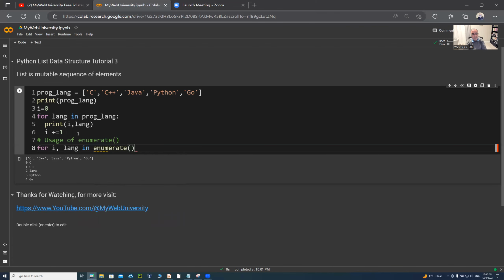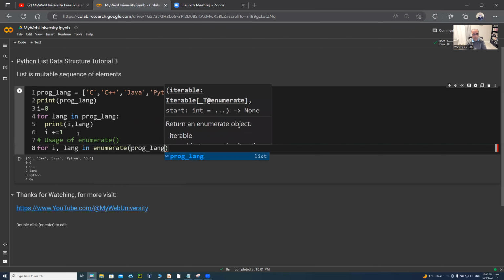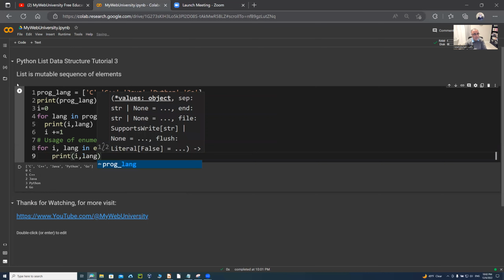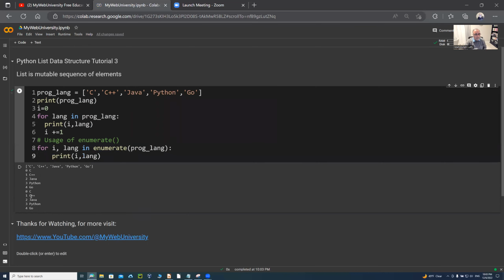And then you just say print i comma language. When you do this, basically it's going to do the same thing, but notice that here we started with 0 as C, and that is the second line.